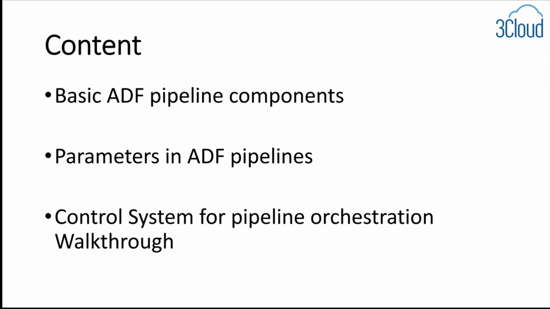All right, so I am just gonna move on to the content part of this presentation. There are three main components I want to talk about for our session. First is the basic components for Data Factory pipelines. I just want to do a brush up for everybody and kind of be able to tell the difference between a hard-coded pipeline and a parameterized pipeline. So that's what we're going to do first.